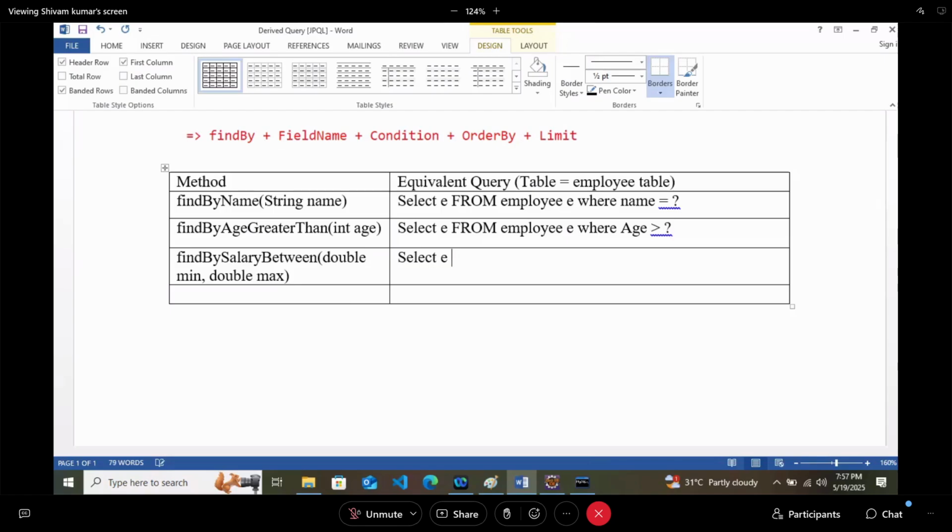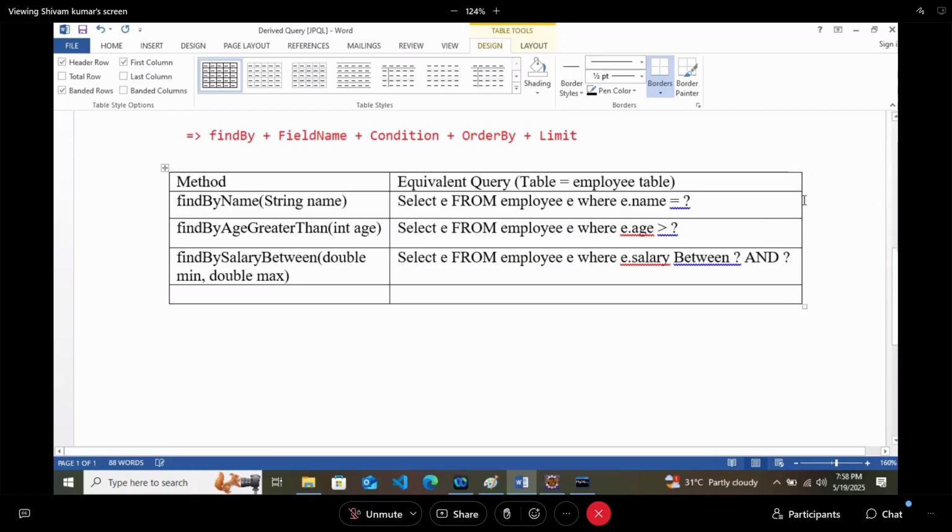Select E from employee E where E dot salary, or you can mention it everywhere because we are using the E alias: E dot name, E dot age, and here E dot salary between question mark and question mark. So like that the query will be.